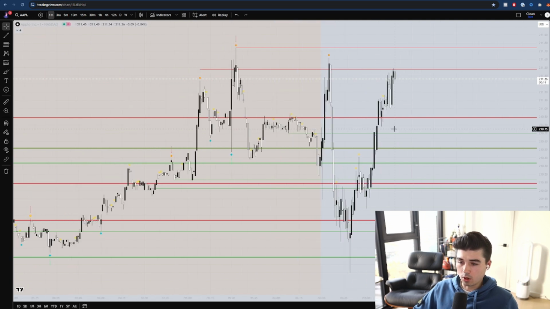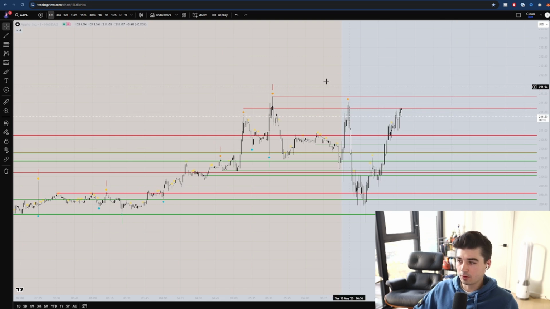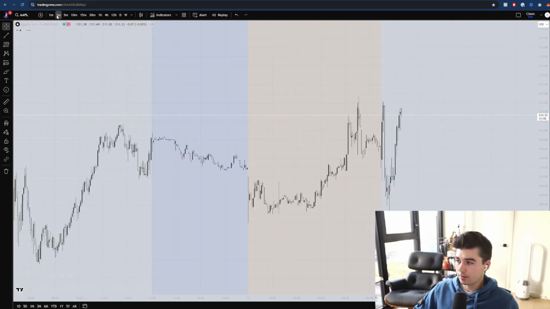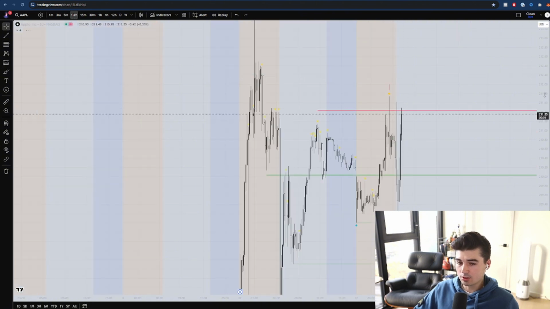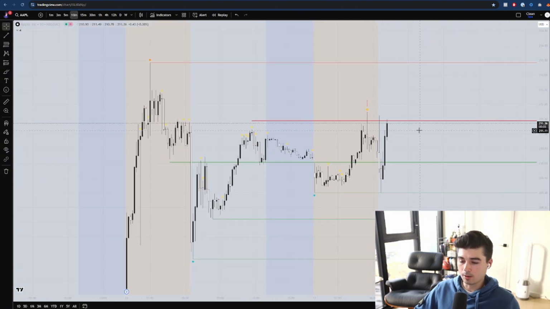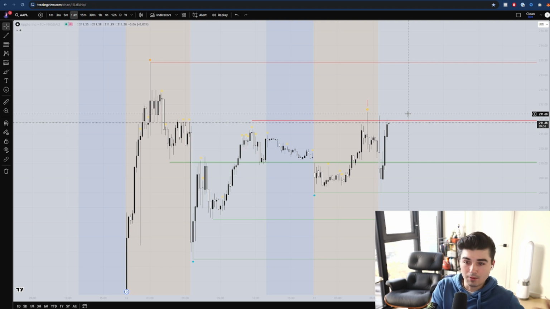Now, right now we're looking at the 1 minute. So if I wanted to enter some sort of super quick scalp on Apple for the day, I would probably look at the 1 minute, the 3 minute, the 5 minute, and then even the 10 minute just to see what the stronger levels are. And that's really how you want to use PulseWave. You want to use it to find the strongest levels and then usually zoom in and see what is actually happening on the charts on a more zoomed in level.